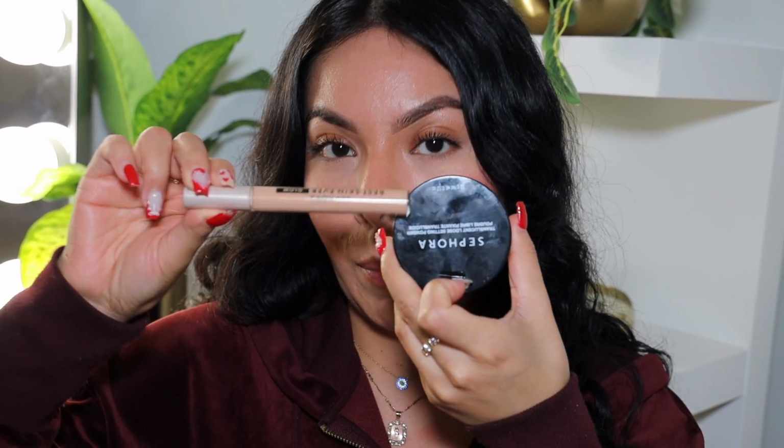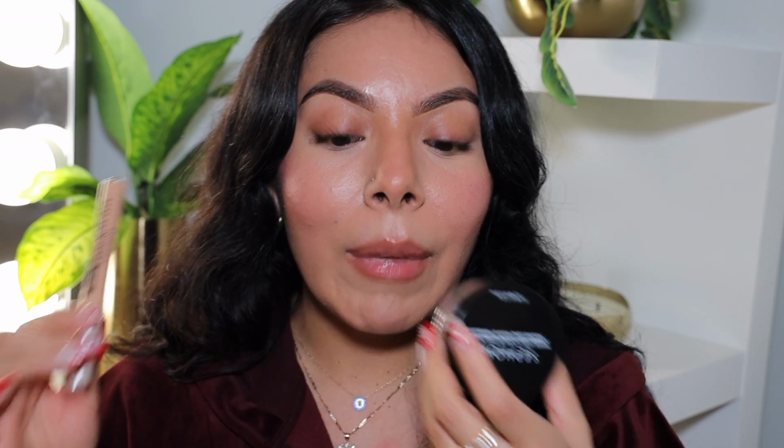So this is what we're looking like. Everything looks really nice and in place. I love how natural the under eyes look. They don't look heavy, they don't look overloaded, they just look like really pretty natural skin, and that's the vibe that I want. I definitely love how these two look together. My skin does not look cakey whatsoever. It looks really good. It looks really smooth and just really pretty.